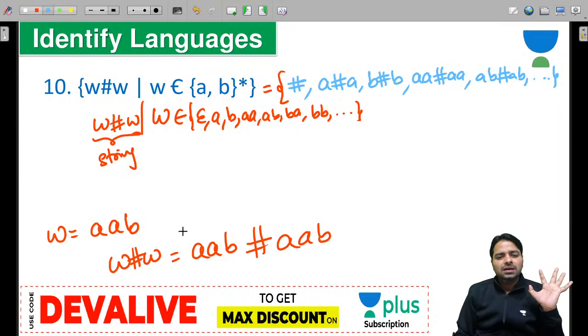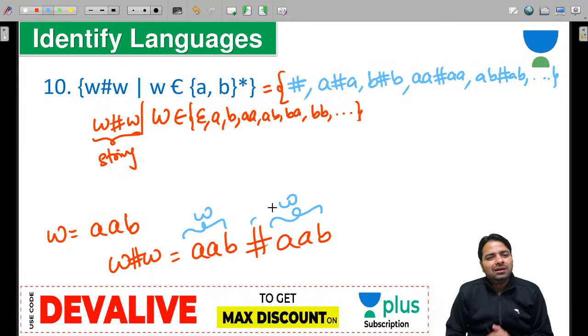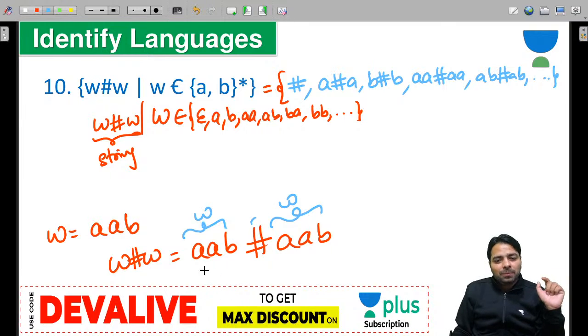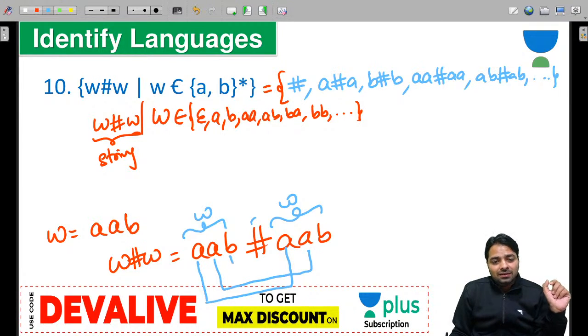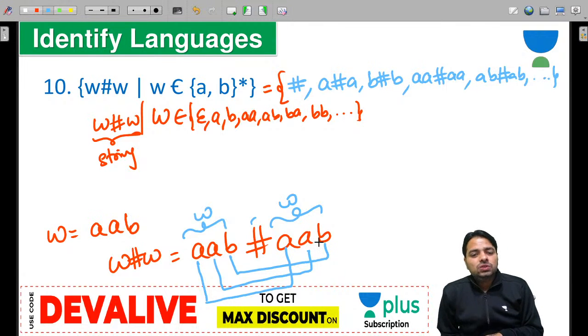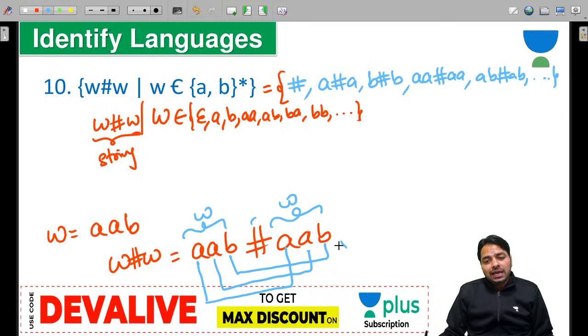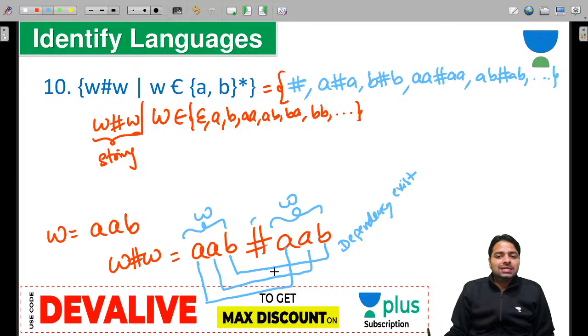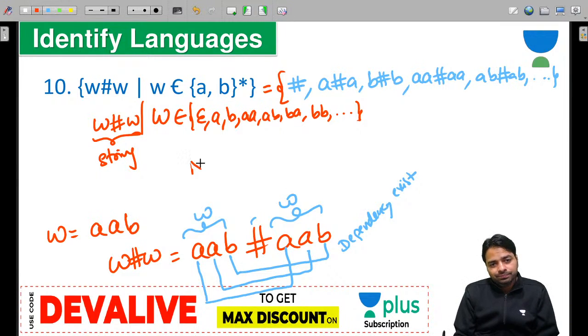So many things, guys. This is W, and the same thing should come here. And how can you guarantee the same thing? The finite automaton never remembers the string. And the second problem, the same string means this position has to be the same. If it were at least length, I might guarantee it, but even the length is not guaranteed. Even or odd, at least I could guarantee lengths. So this is one difficulty we have. This dependency exists again. Some kind of dependency exists before the hash and after the hash. I am talking about the dependency between A and B. So it is not regular again.